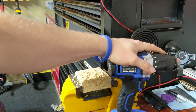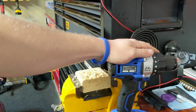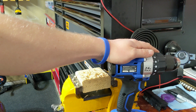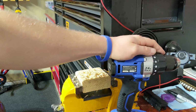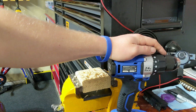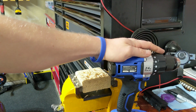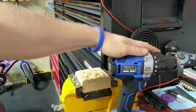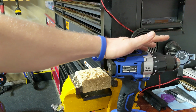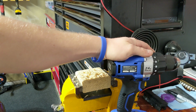So let me know your guys' thoughts. Would you have picked it up for the $25? Do you have any Kobalt tools, cordless tools, and how have they performed for you? Other than that, stay tuned for future videos where I put this up against the DeWalt and see how they compare, and I really hope you guys enjoyed. Also, once again, keep your eye out in those clearance sections for tool deals like this. They're happening all the time, and today just seemed to be a really good find for me.